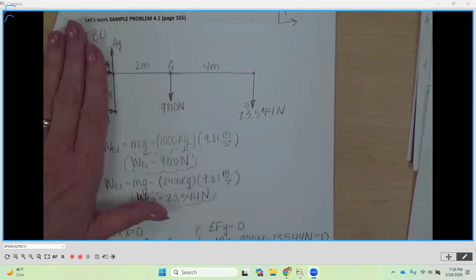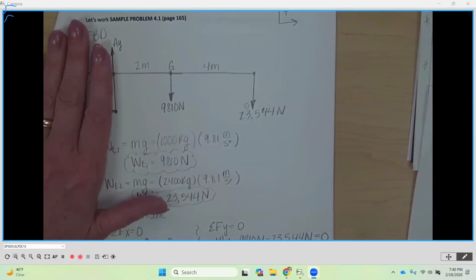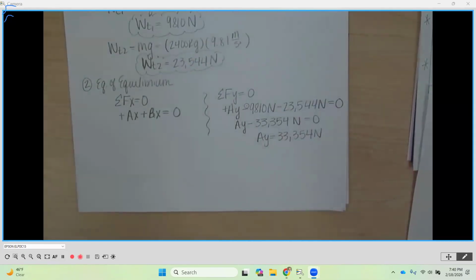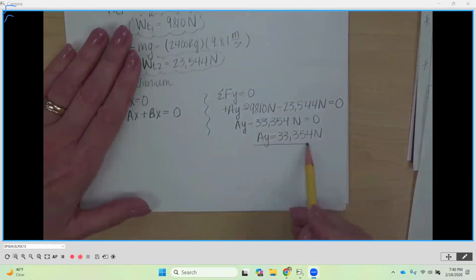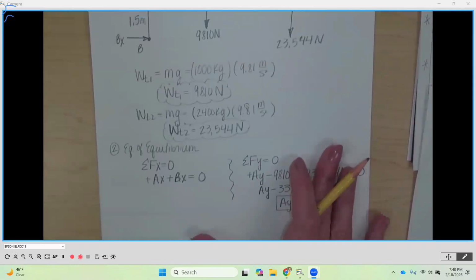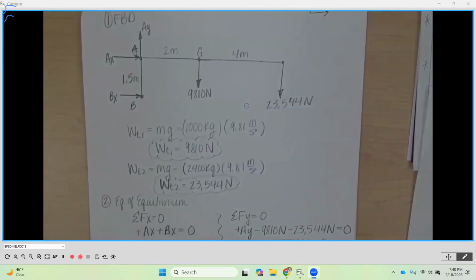If we look here, not looking at the x's, look at my y directions. I've got two forces going down. The only thing that would balance it is if Ay would go up, right? It has to. So, and indeed it does. So sometimes they're obvious, right? But again, this just confirms, yep, you were right on that direction. So I can put a box around it. Now, I still have Ax and Bx unknown, but I have one more equation of equilibrium, right?